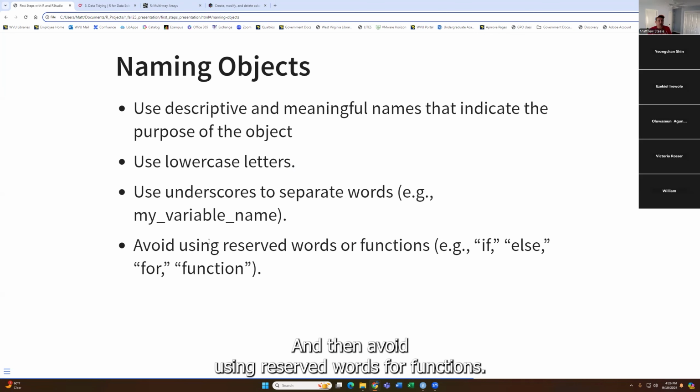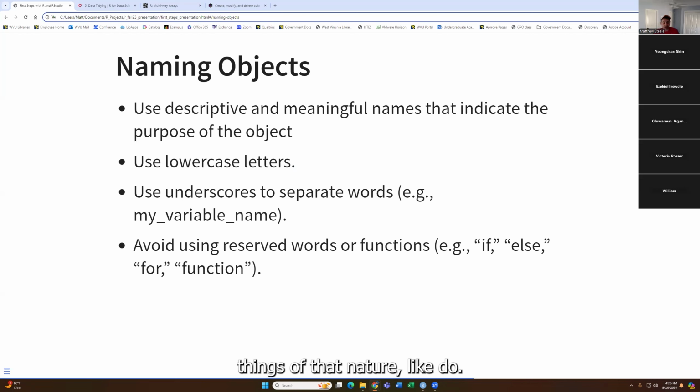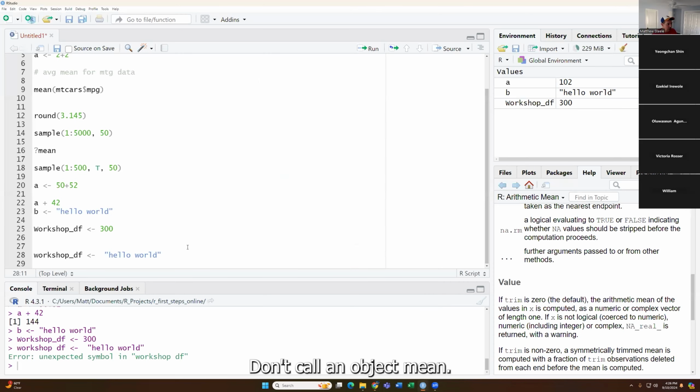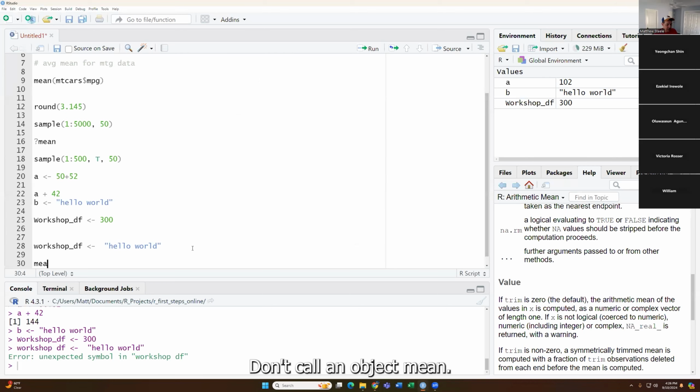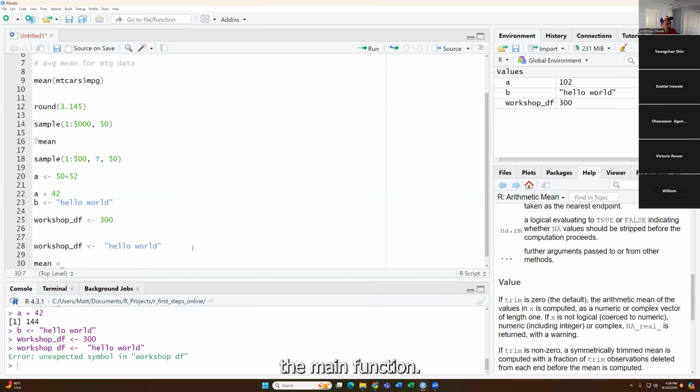And then avoid using reserved words for functions. So don't use things like if, else, for, function, mean, sample, things of that nature. Like, don't call an object mean, because R will want to see that every time and try and run the mean function. So just try and avoid those as much as possible.